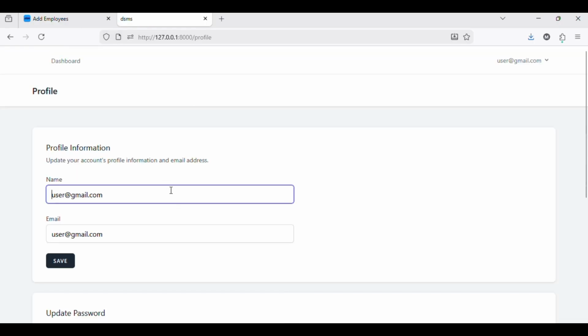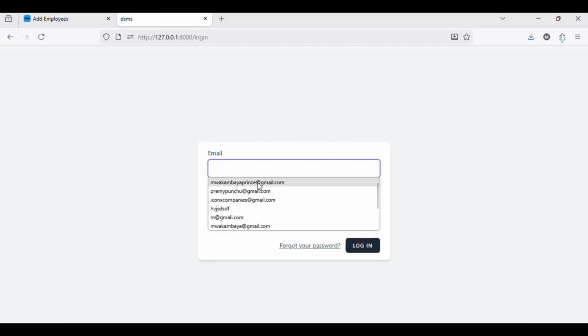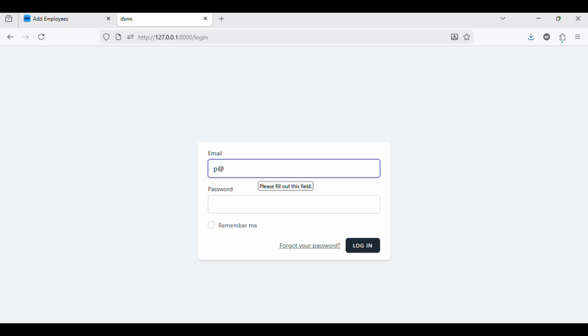Then we go to management, then employee management. Remember, the user has no password. So what are we going to do? We're going here to roles and permission, just click it.